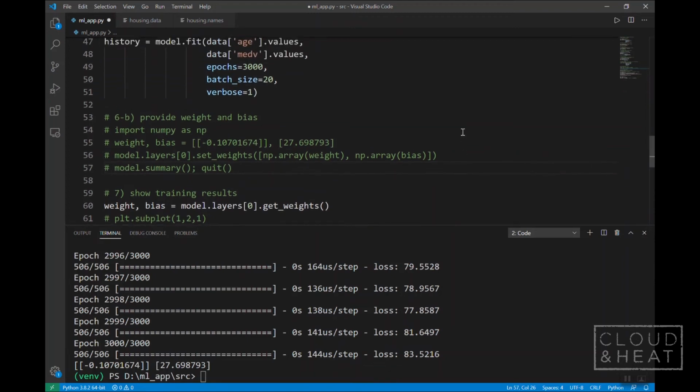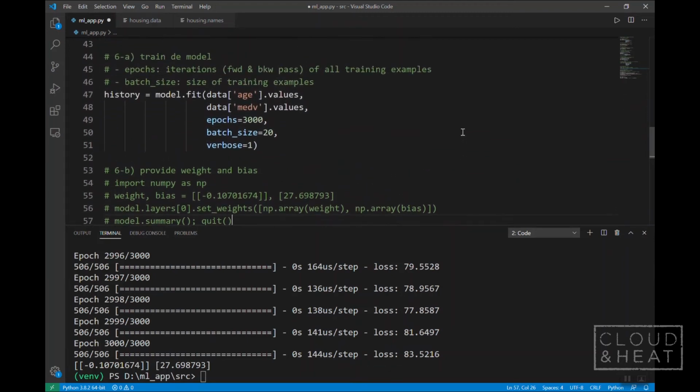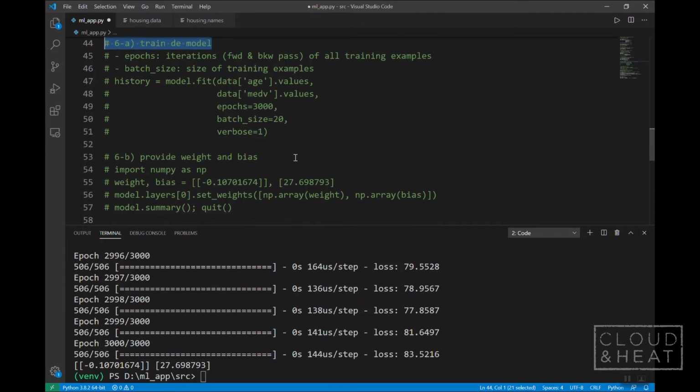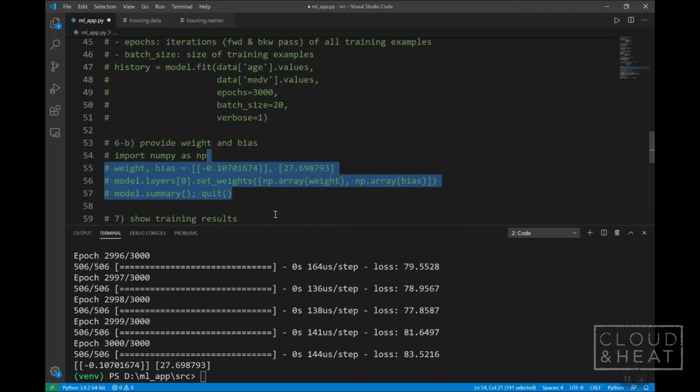So instead of running everything again just to plot the variables, and in order to avoid running the training once more, we're going to comment this out, and we're going to see that there is an alternative step. Instead of training the model as we just did, we're going to directly provide Keras the weight and the bias parameter we have just calculated. I have this commented here, so I'm just going to uncomment this and check what we're doing here.